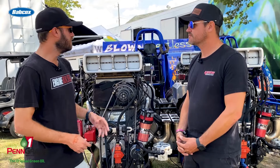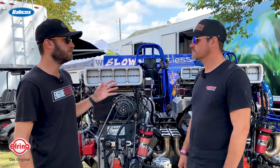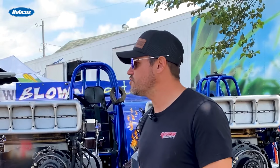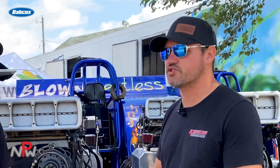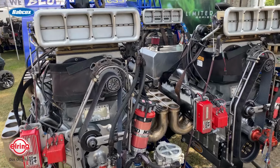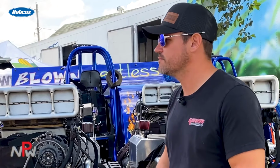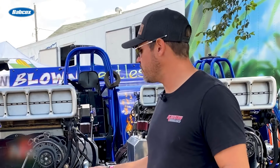Very cool. And Adam, you said a lot of the machine work on these engines is going on at your shop. How long does a build like this take? It depends. The cylinder heads, if we were to start from scratch, it takes about 24 hours to make one cylinder head. The engine block, we usually can get those in about 2 weeks. Okay. Pretty quick process, really. And assembly time, if I have all the pieces and parts laid out, I can have one of these engines put together in about 3 hours.